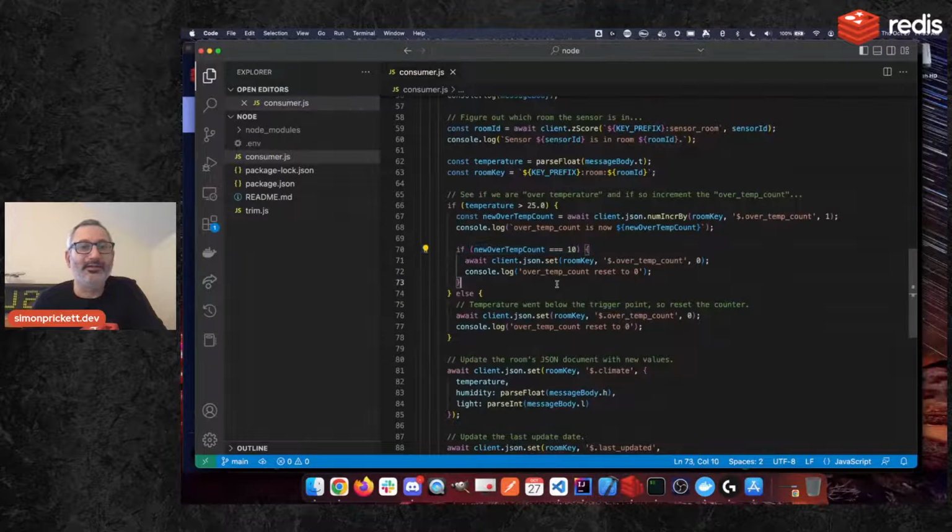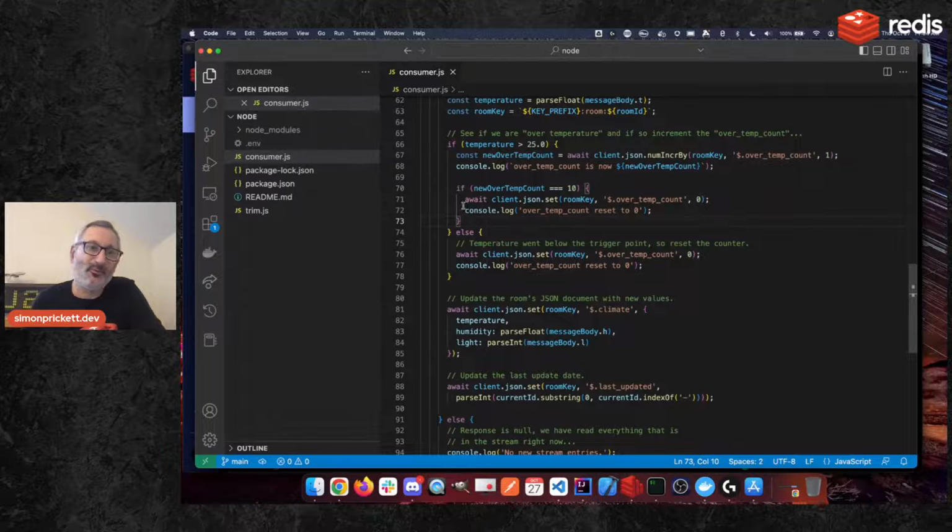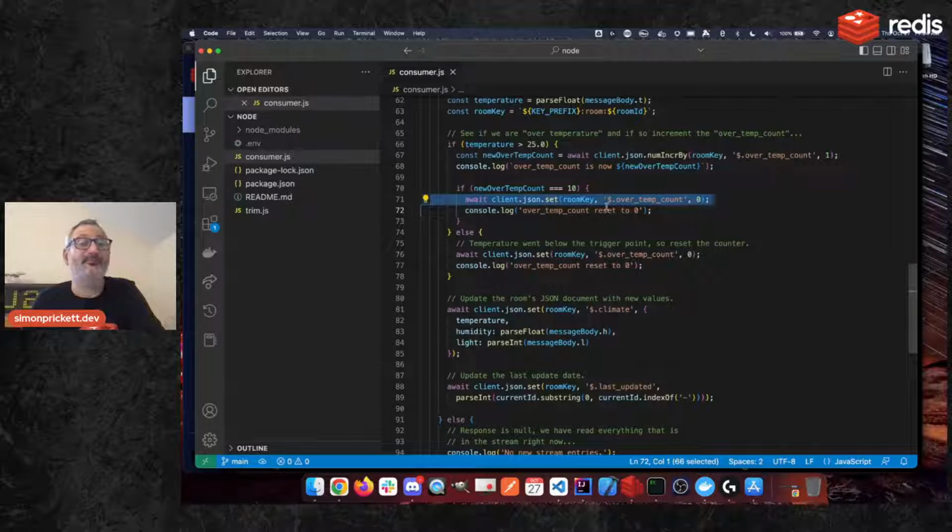So what we need to do then is, now we've got something where we reset the count, we need to actually tell another sensor, go turn your fan on. And what I wanted to do was give that sensor a bit of information to display on the LCD that it's got. So we'll tell it what the current temperature is, because it doesn't have a temperature sensor. The other one is just a thermostat type control unit. It has a fan and a display.